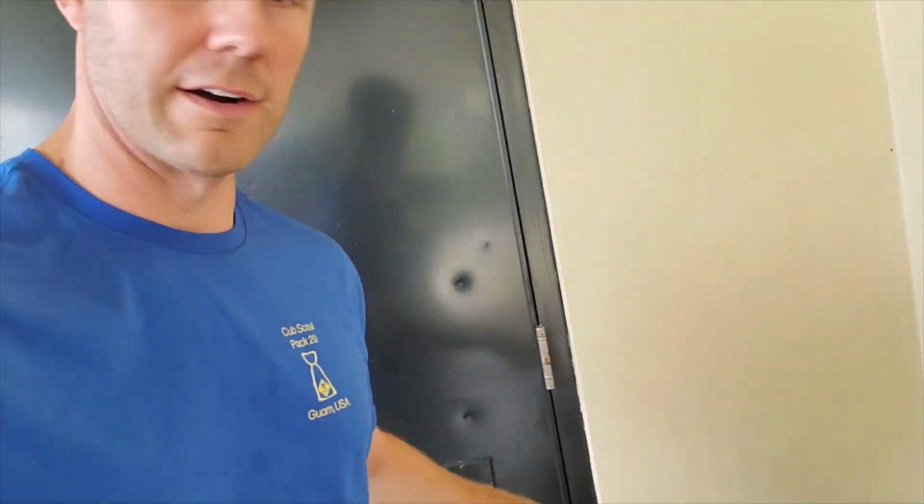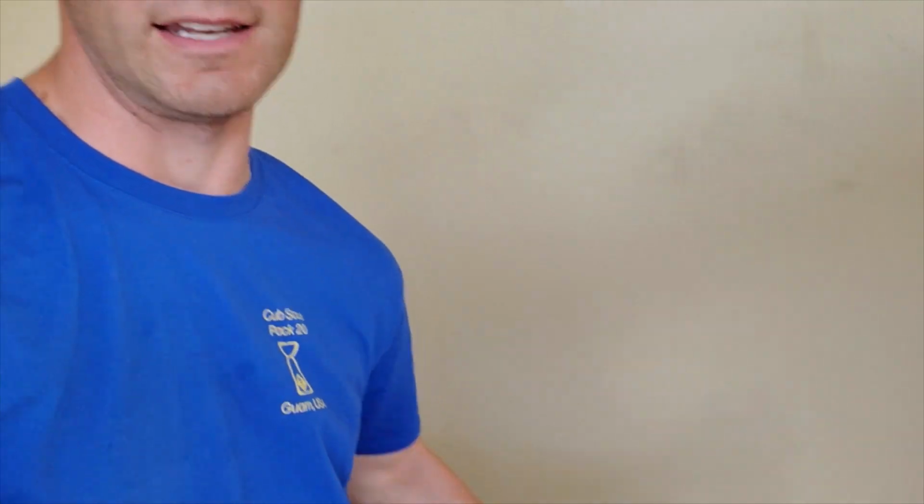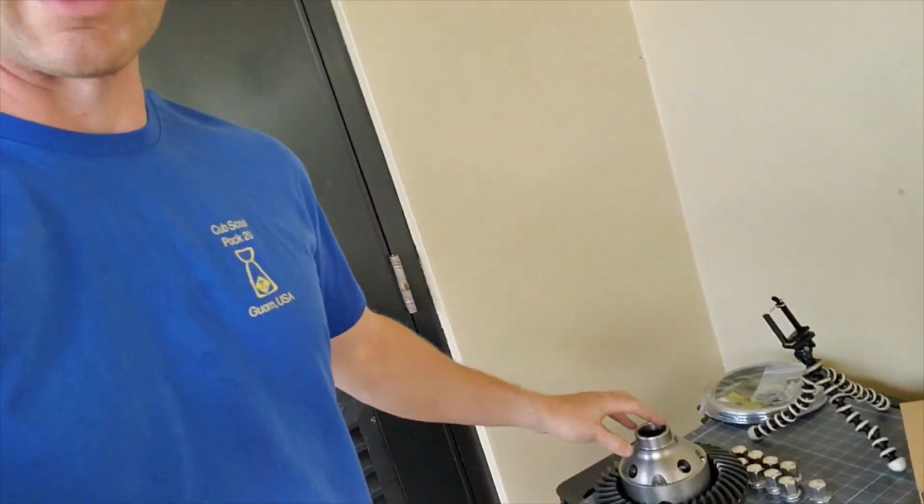Of course, it came with the front axle, but also we'll cover the 35 spline shafts that come with this kit. These are the beefier 1.5 inch shafts. We'll do a comparison here in a minute when I get everything apart, and I'll kind of break down what we're talking about here. And so stay tuned. There's a lot to be covered today.